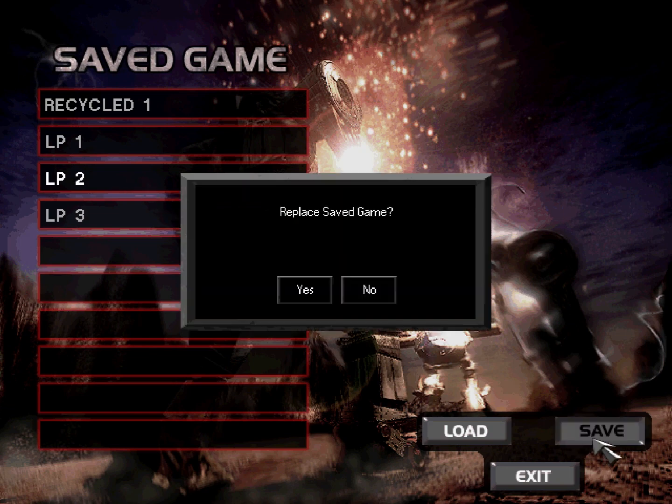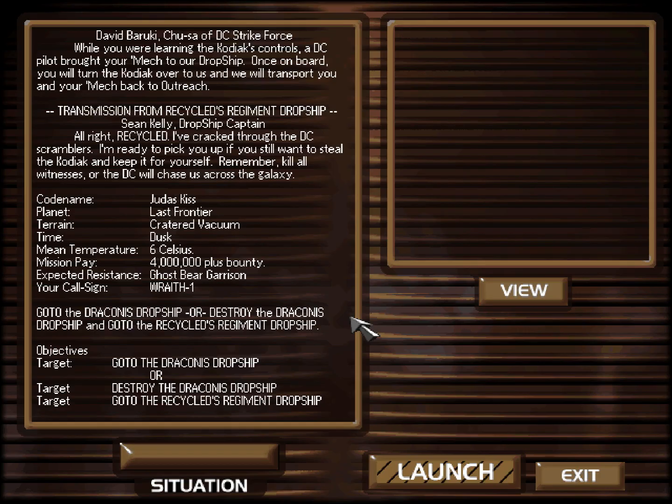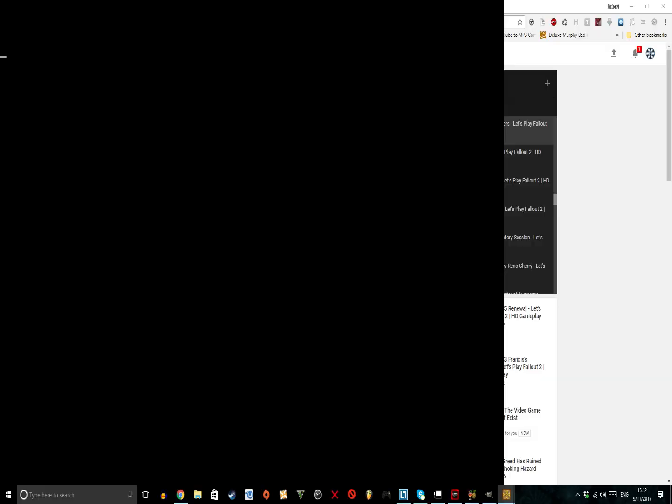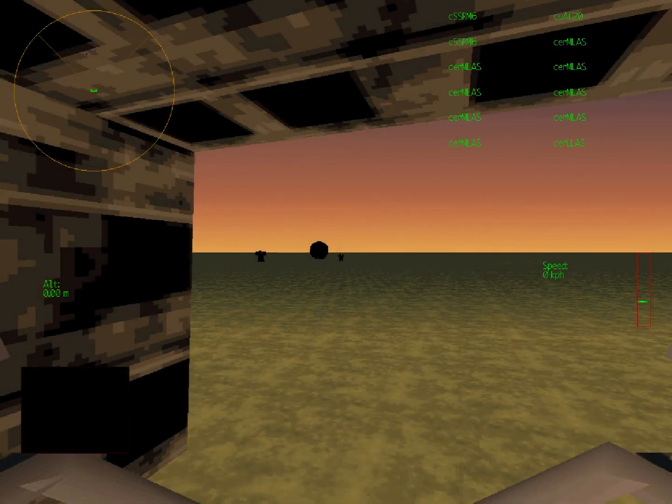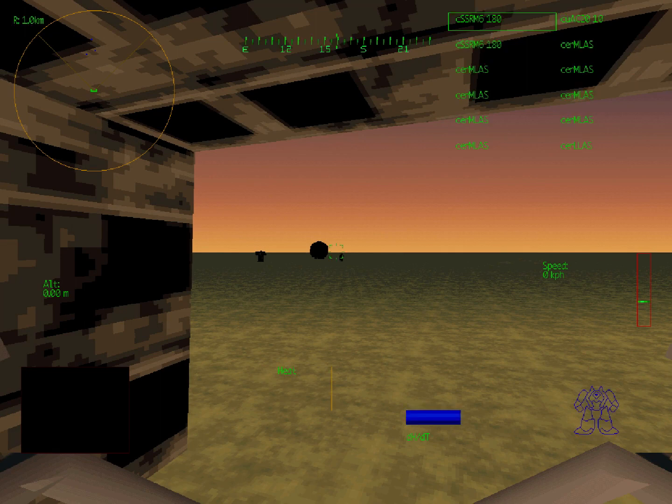Meet the Draconis dropship and escape, or destroy the dropship and keep the Clan mech for yourself. Select game. Save. Okay. I think everyone knows what I should do. Reactor online. Sensors online. Weapons online. All systems nominal. But won't I forfeit my pay?